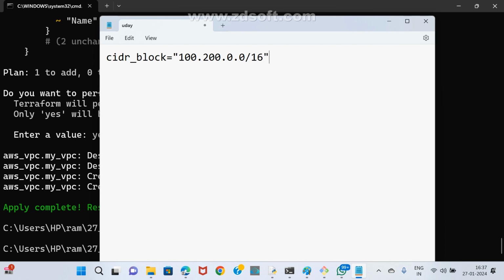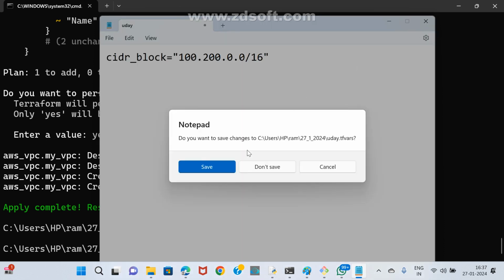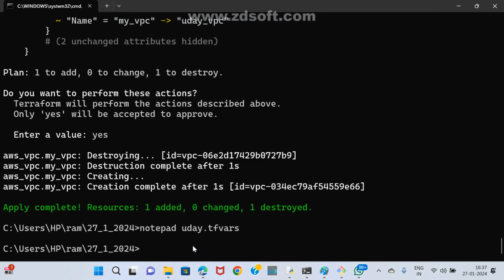Till now clear? Yes, sir. For which one? The existing one. Save it. Now, terraform apply -tf-vars, -tf-vars is equal to, what is the name of that? uday.tfvars.